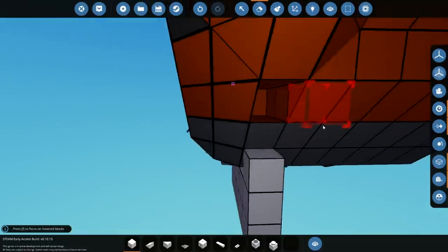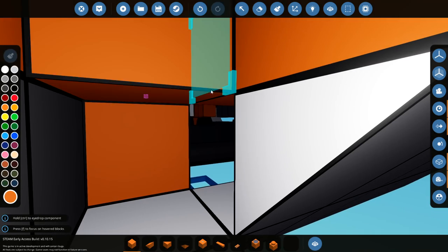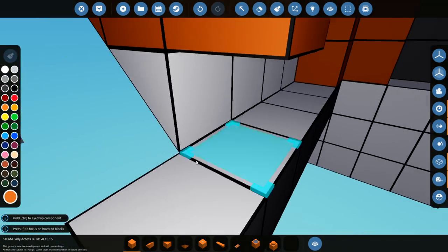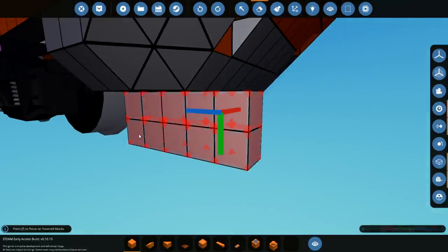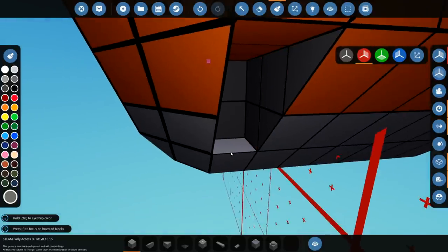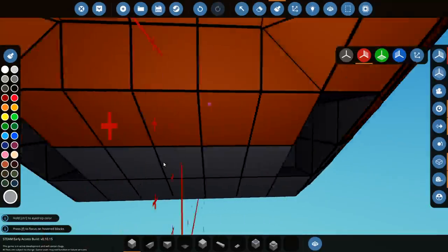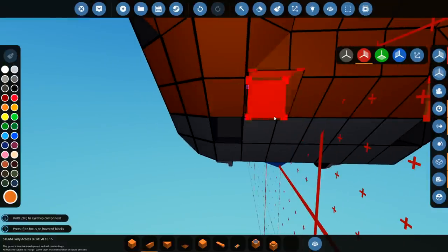We're going to delete these pieces and put new ones in. I deleted something back there accidentally. Do the same on this side. Delete all of this because it is not necessary. We've got to paint all of that in there as well - it just looks weird. Go ahead and grab this color and paint all of this, the roof too. It's actually a slightly different color to everything else but that's fine. We've got to do this and this and this.